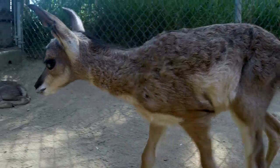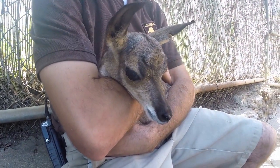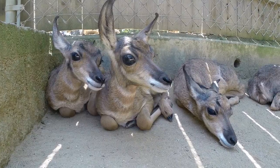We are here at the Baja Peninsular Pronghorn Habitat. This is a critically endangered subspecies of pronghorn that can only be found in Baja, Mexico. With only 20 or 25 of these animals left in the wild, the Los Angeles Zoo has been participating in efforts to help save this endangered species. One of these efforts is to make sure that we're sustaining a healthy population of animals here within the zoo.